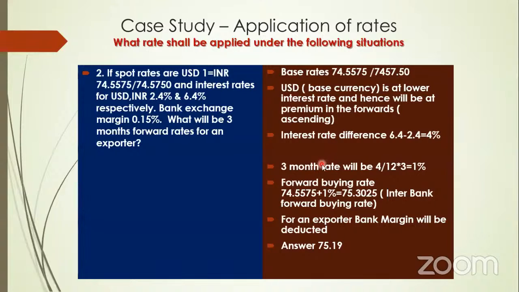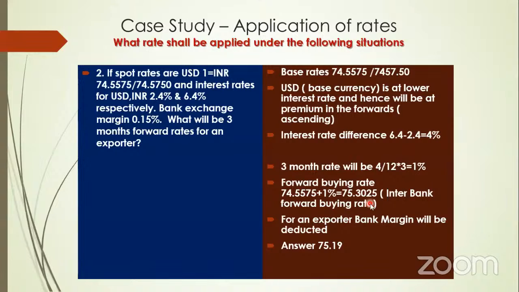Sir, is this margin calculated on the basis of the rounded rate or before rounding the rate? Here the margin is before rounding also you can do. Don't change the calculator. For example, all of you key in 74.5575. Then you put the plus button and now 1%. You press 1% and you will get 75.30 on the screen. Are you getting or not?